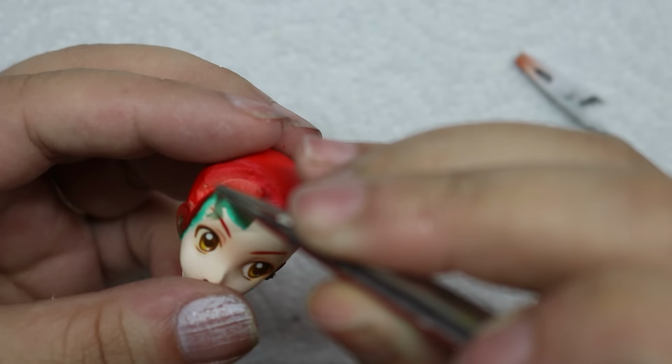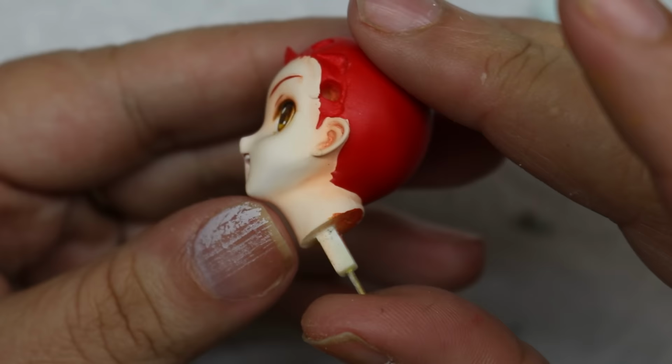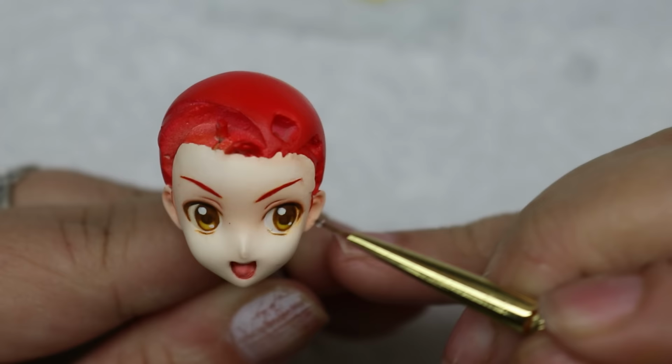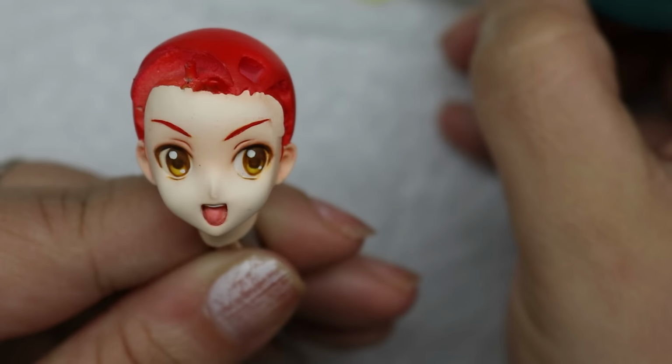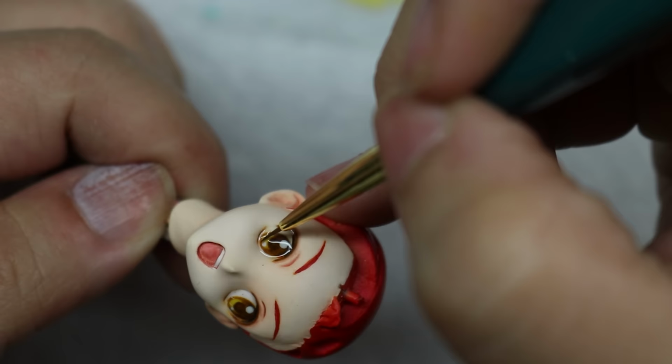What I like about masking Sol R is that it's water-based, and if there are any spots left, you can take a Q-tip and soak it with a little bit of Windex and it comes right off. Don't forget to unmask your face and apply that coat of UV gel to give them glossy eyes their look back. Yeah, I did matte seal everything after that. Could have, you know, sealed off or covered the eyes, but okay, I didn't want to live with it, okay? This is me. This is what I do. Shut up.